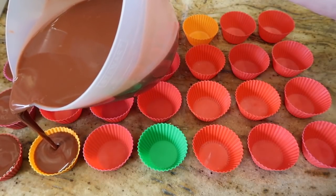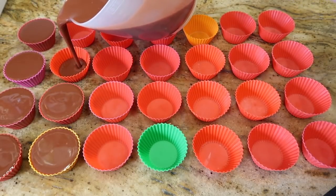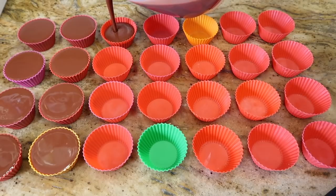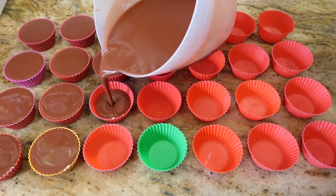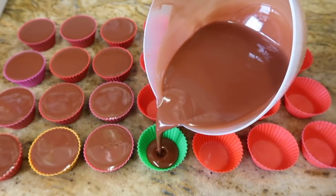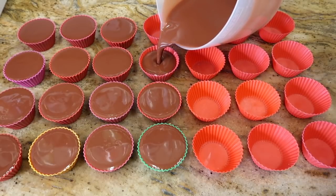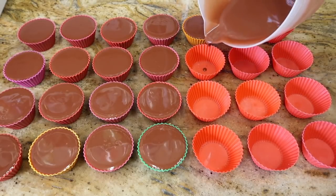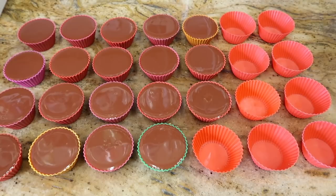What I've got in this jug, it won't fill all of these bases. I'll have to make a little bit more to finish them off. And then as usual, we'll let the bases set first. All of the soap for the whole cupcake comes from one batch. By putting the fragrance in separately, I'm only putting the fragrance in this part for the base. The rest of the soap will stay in the pot until I'm ready to use it. That's when I'll put the fragrance in, but I won't put the fragrance in until these bottoms are set up enough so that I can pipe on the top.